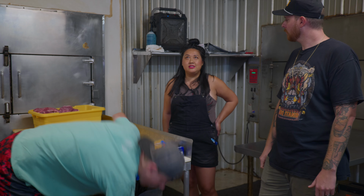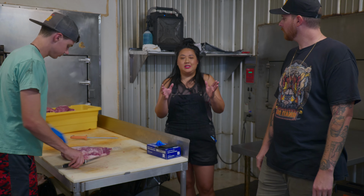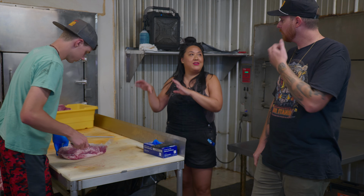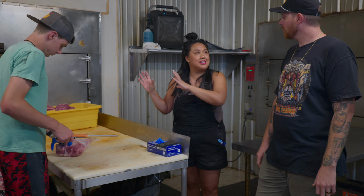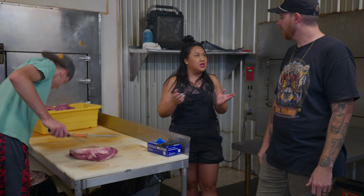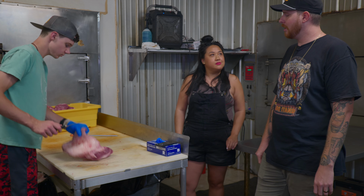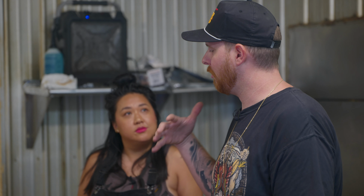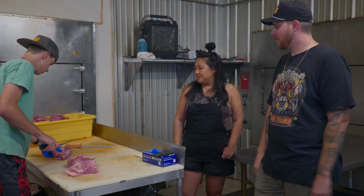My understanding is burn-ins are always kind of a set amount, but I love that you all have an intention behind it. It has its own process. You get the meat separately, so you can kind of control that. Yeah, it's mildly fickle, and so it needs a little bit more intention to be able to do the process that we do. So we treat it with its own little specialty.